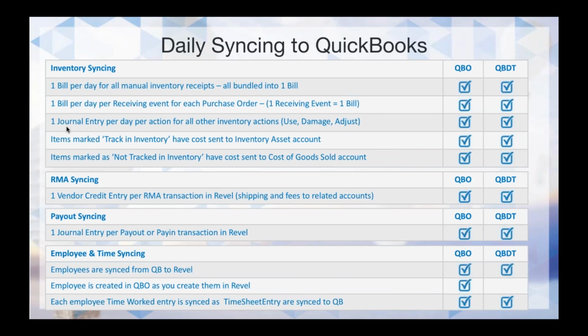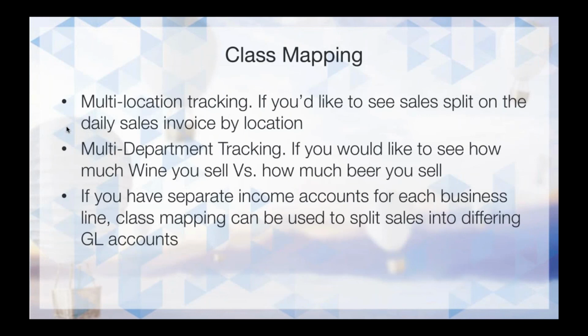So the only thing on this screen here that is not subject to the once a day rule of our sync is the employee syncing. If you create an employee in Revel, usually within 2 hours, we'll have refreshed that and added that to the employee list in QuickBooks. But outside of that, everything else syncs 1 time a day.